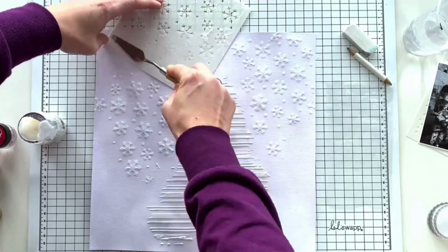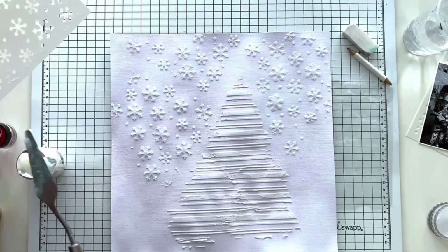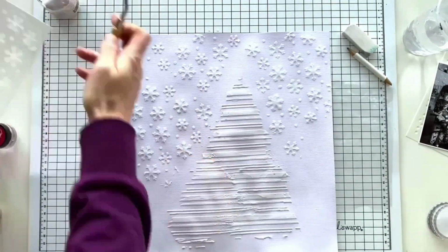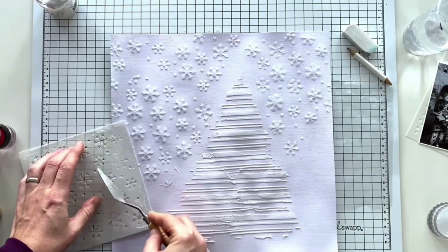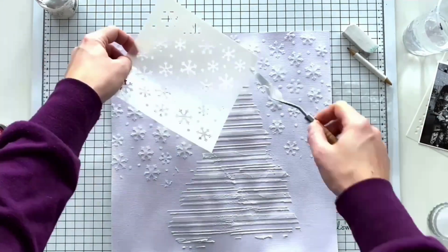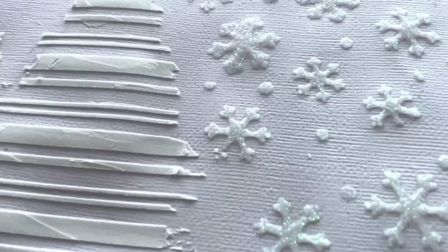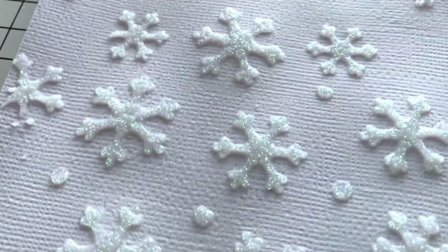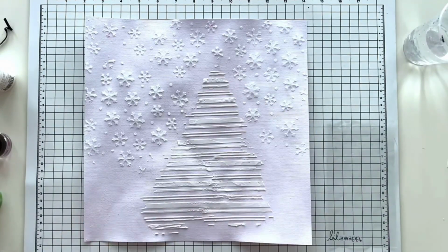Okay, so here I'm adding some more snowflakes. I will add a couple more, like single snowflakes here and there, where are my gaps on the background. And I'm going to dry all this paste before I continue adding some color to it. Okay, and here I'm showing you up close how beautiful the glimmer paste looks. All the shimmer, isn't it gorgeous?